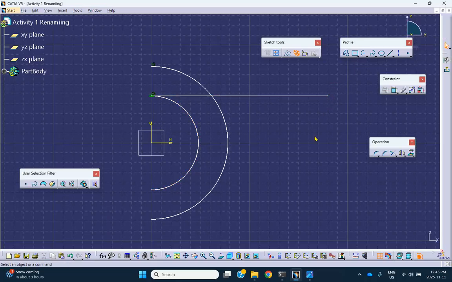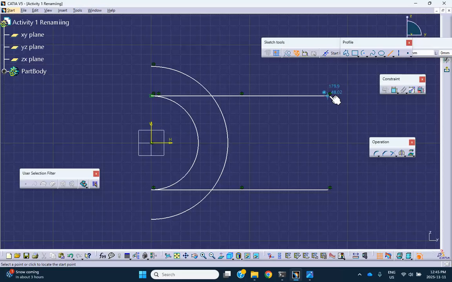And to make my job easier, I'm going to mirror this thing down below. So I'm going to mirror this line with respect to this. Okay, and then I will draw another line going from this endpoint to that axis and mirror this with respect to that line.